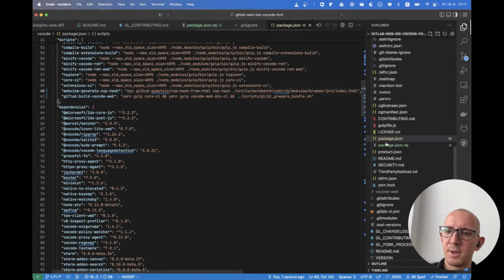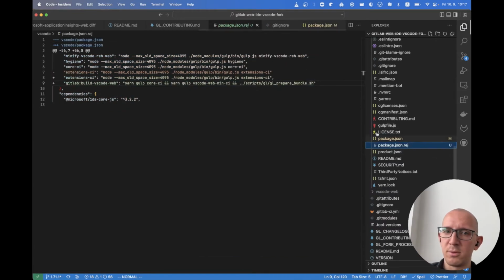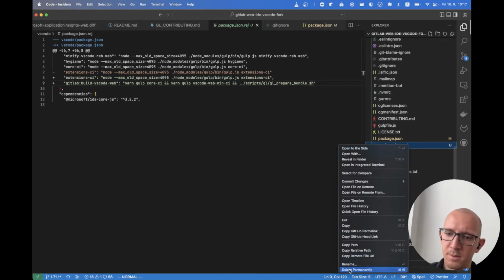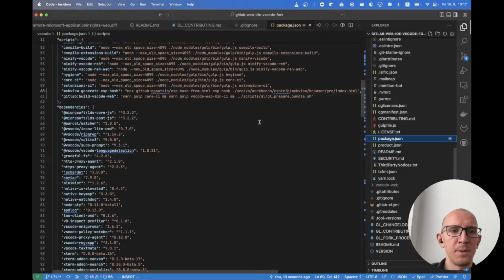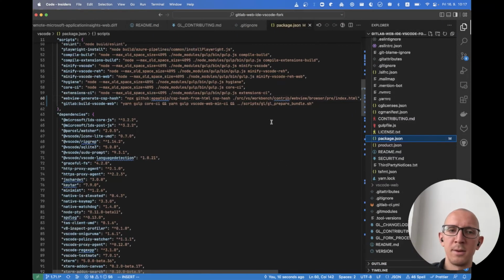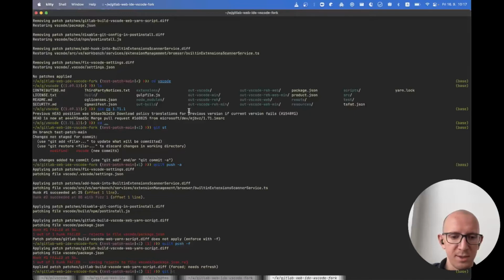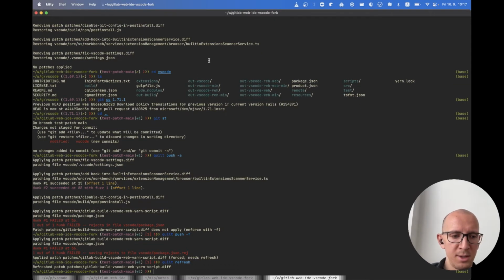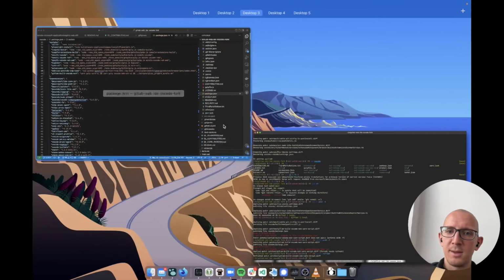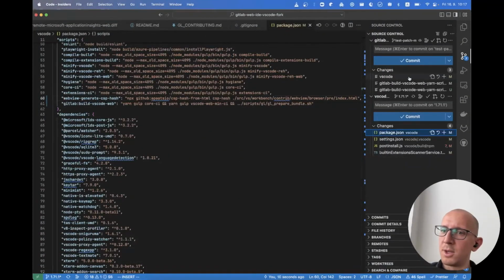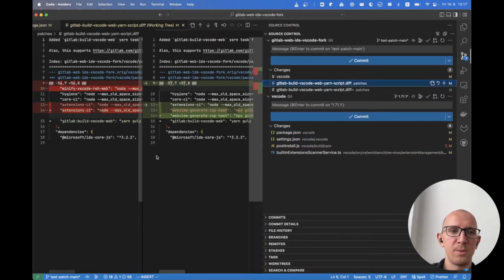Now, since I've changed the package.json, I can remove the rejection file. And I will go here and I can say quilt refresh. And that will take the newest package.json and make a patch for it. So if I do that, you would see that my patch for the changing JavaScript changed.